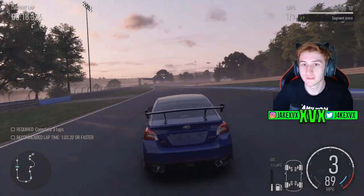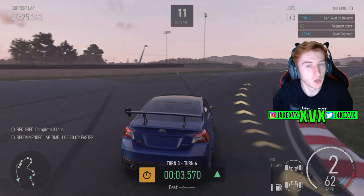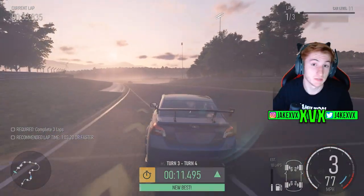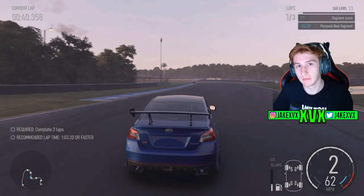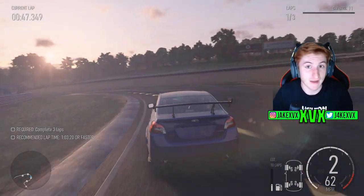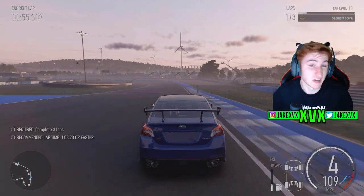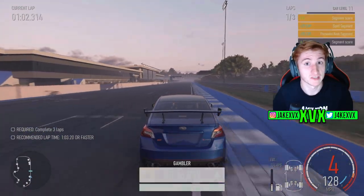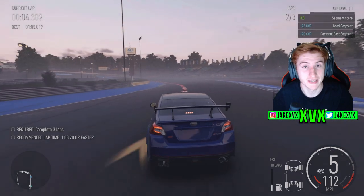That is unfortunately all of the sounds I've had available to listen to within the Forza Motorsport game. The comparing of exterior to interior car sounds is very similar to Forza Motorsport 7. The race transmission whining is not as extreme in this game as it has been in Horizon 5 or Motorsport 7, which is good. The car sounds are definitely more dynamic — the backfiring is a lot more realistic, more car-specific, and they sound quite cool. The only weak one I think is the 370Z; I actually own one so I know firsthand what they sound like. Leave a like if you enjoyed, let me know in the comments which was your favorite and what you're hoping to hear next.